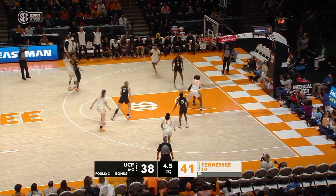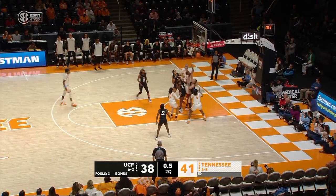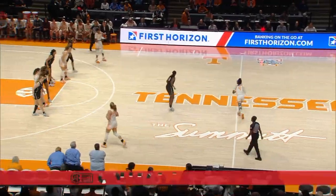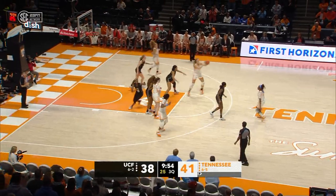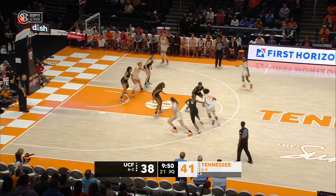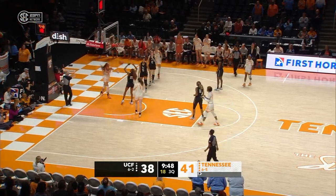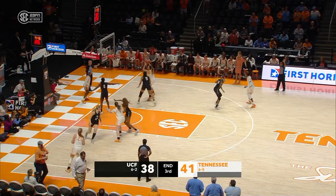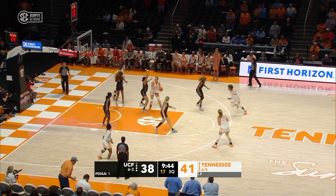Horston down to five — takes the three, off the mark. Back up — no good from Kaya Wynn. Horston had the hot hand in the first half. Immediately to the paint — the first play of the second half, going right inside. Going into halftime, she wasn't happy with them settling for outside shots.